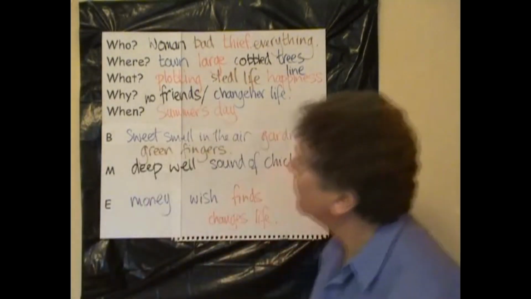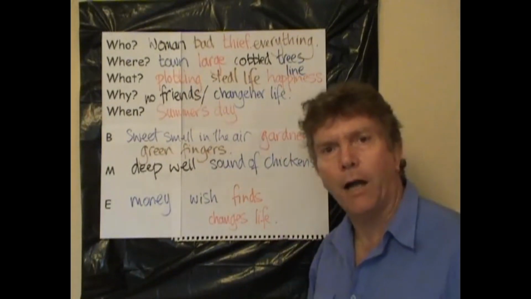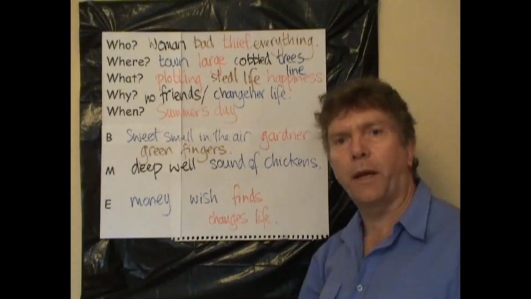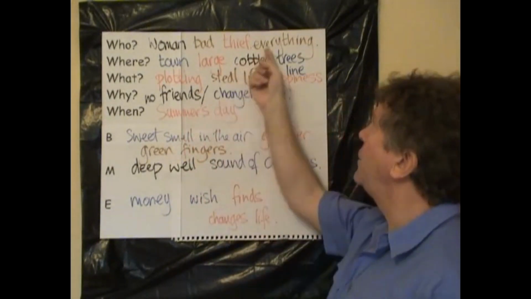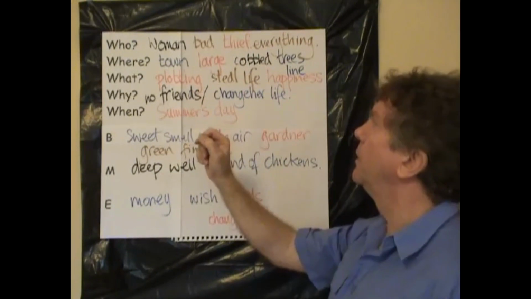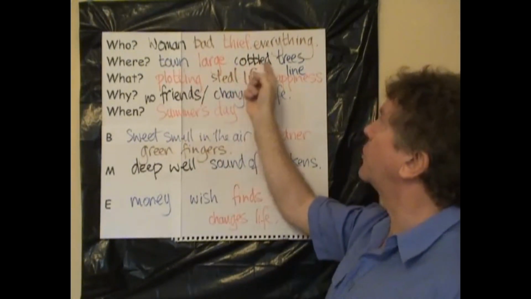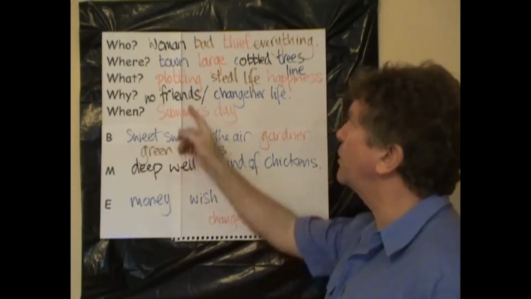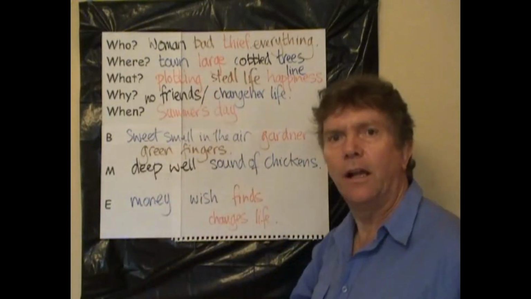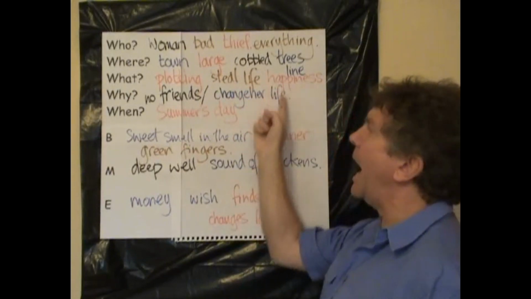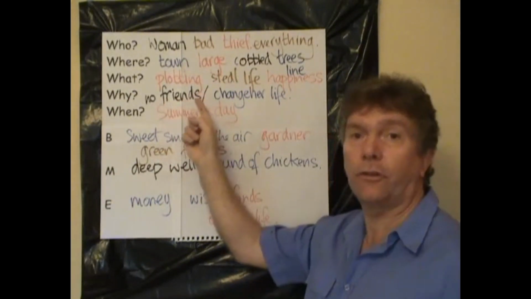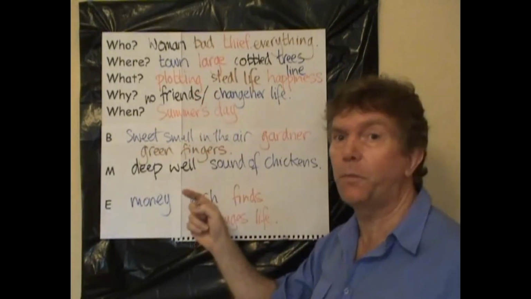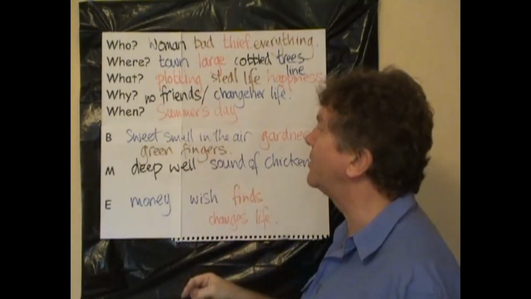Okay. It was a woman, a bad woman. And if anyone knew her, they would have known that she was a thief. Because quicker than a wink or a blink of an eye, her hands would reach for everything that wasn't hers. She lived in this large town with its cobbled streets, and the trees lined the streets. But now she was plotting to steal something. Steal someone else's life, perhaps their happiness. She had no friends, she was friendless. And she wanted to change her life. And this is what she whispered to herself upon this summer's day.